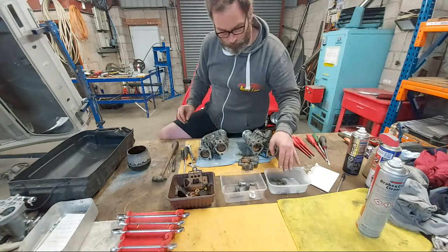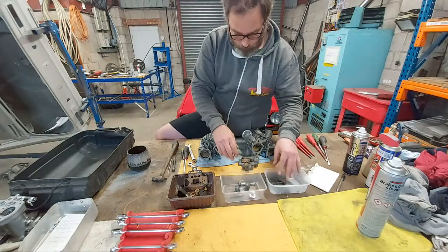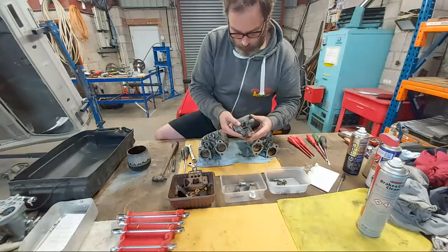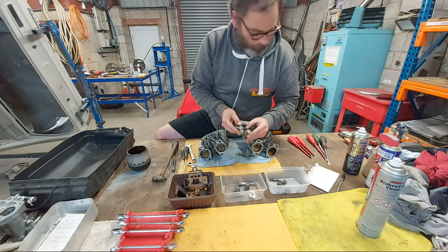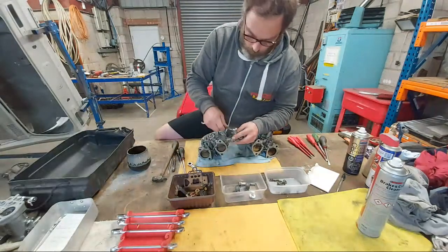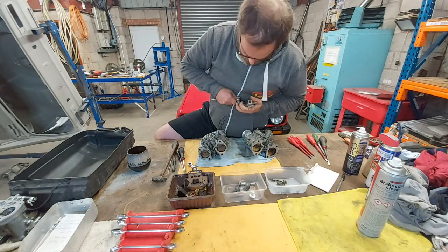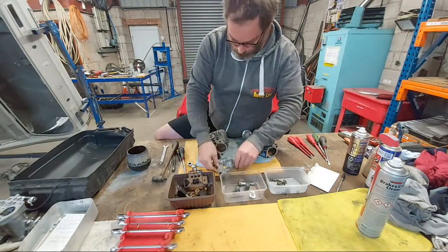Separating all the steel in there, aluminium and other bits. Steel is going to be bead blasted, zinc plated, etc. Now, to take this little bugger off, the choke mechanism, need an 8mm socket, 16mm, I think, for that top. I should have done this while it was on the carburettor.